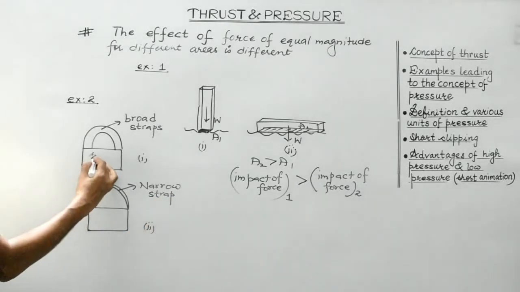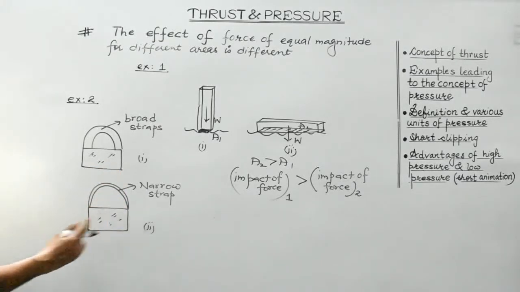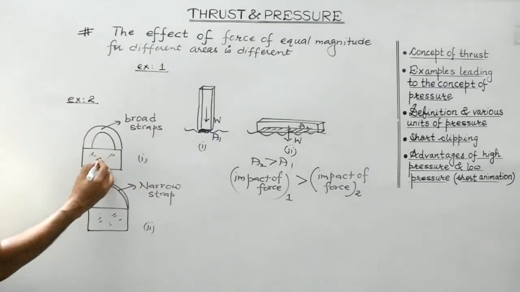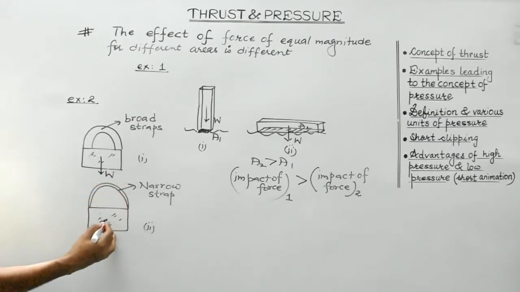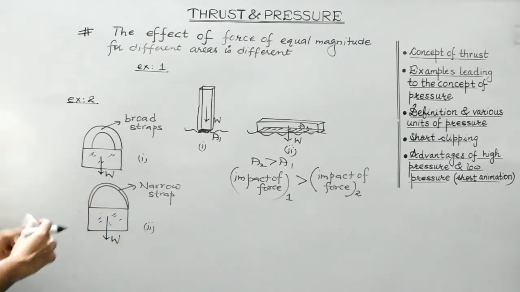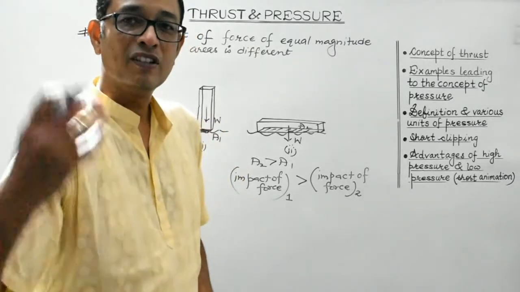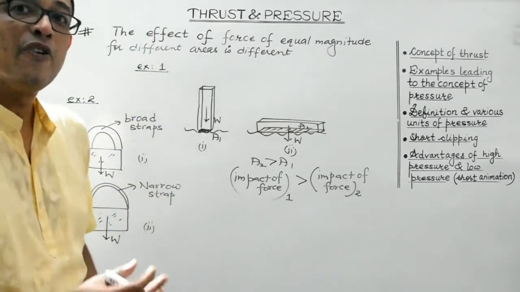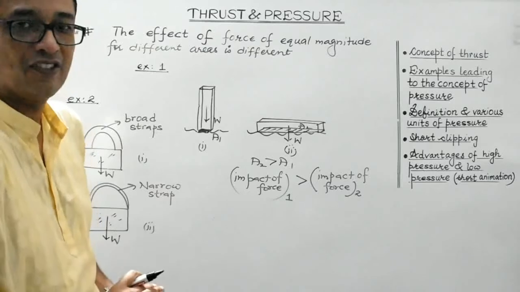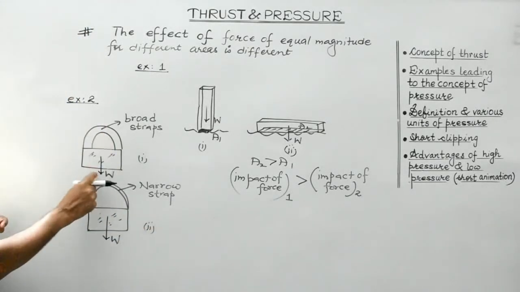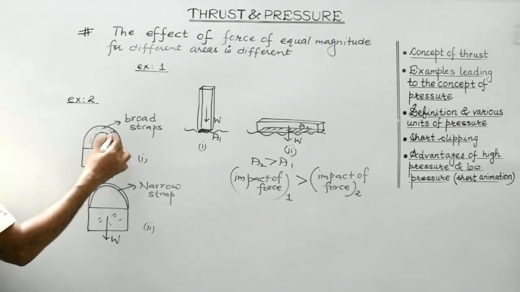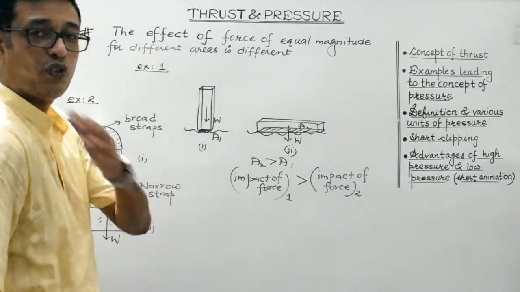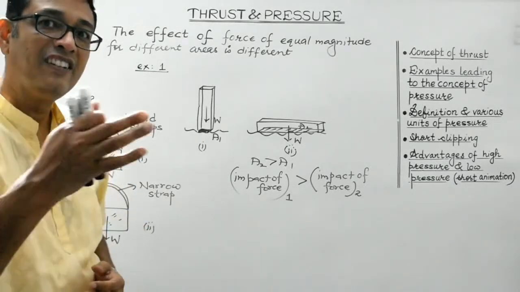Okay, let us consider that in both cases the same identical items are kept in the two bags, right? So the weight of the bag would be the same. The force exerted by the bag on the shoulders would be the same in both cases, which will be equal to the weight of the items inside the bag, right? Now in this case, students, this weight gets distributed over a larger area. So it is found that the impact of weight on one's shoulder would be quite less.